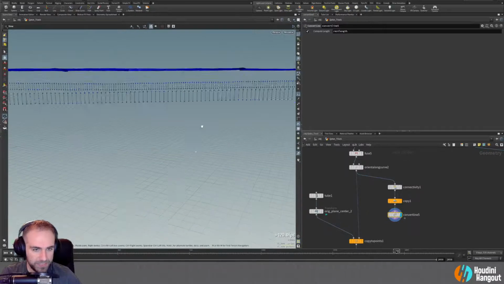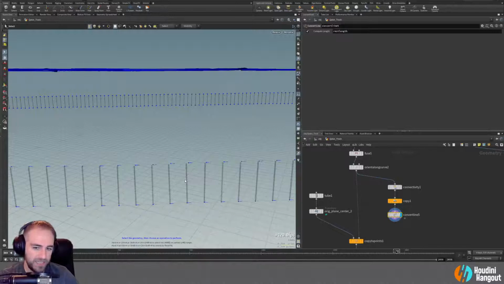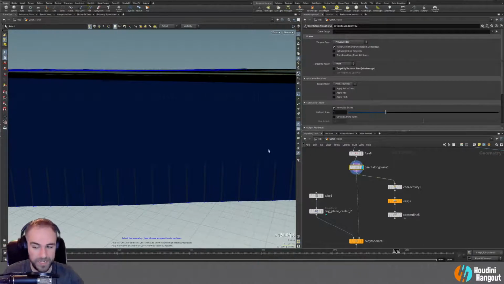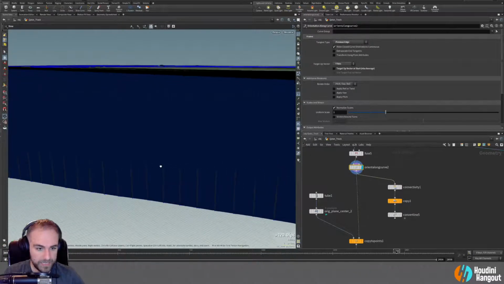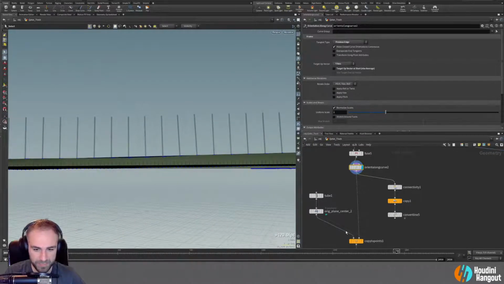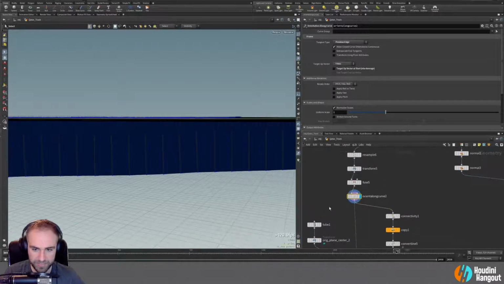But okay, here you can see exactly what's going on. When I tried to just straight translate these points up, because some of these are leaning in different directions, they're not oriented properly. So instead of this orient along curve, what I need to do is set it so that each of these posts goes straight up, because I don't want them to be tilted.